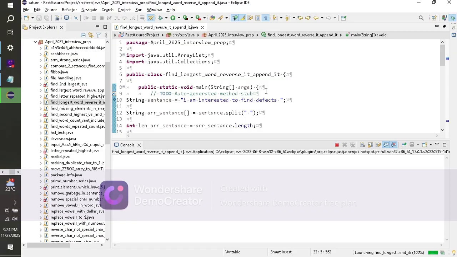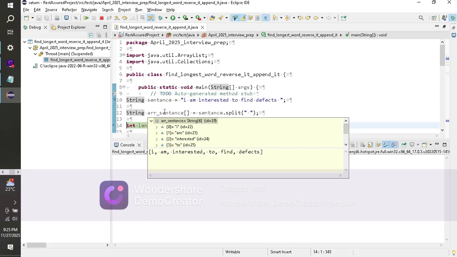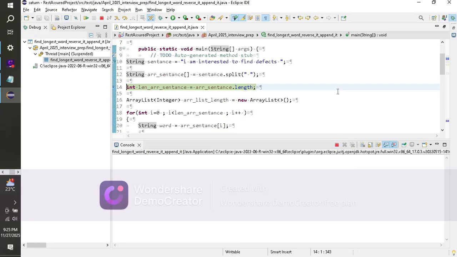Even in the first technical round, they were doing the same, but there was one more difficulty: even the debug option will not work. They had given something equivalent to an online Java compiler. Purposefully they gave it that way. And actually that is what we know, right? The Indian market, how they will scrutinize. That's the problem.